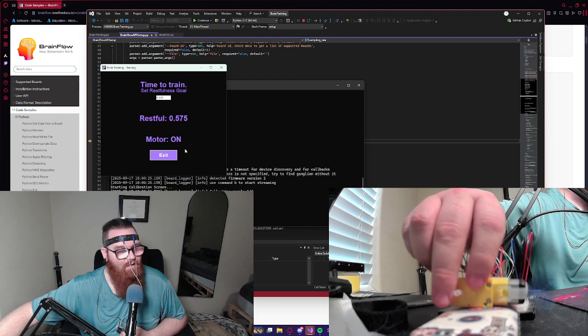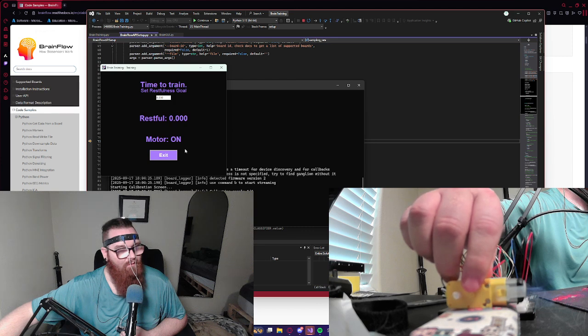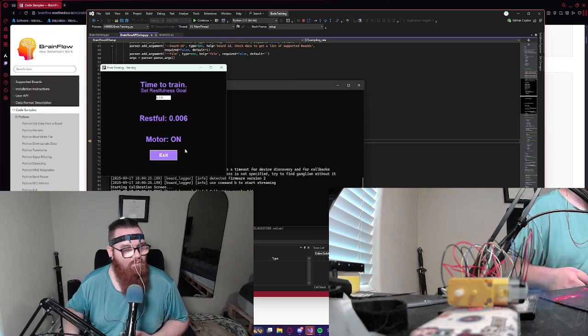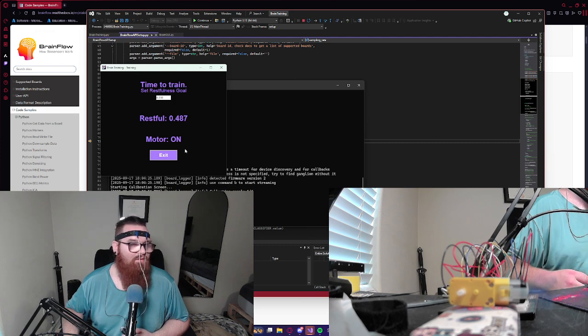And then as I get a little more active and my restful goes back under a 0.2 for a few times in a row, it will kick my motor off. 0.2 is fairly easy for me to kick it on, apparently. So close.